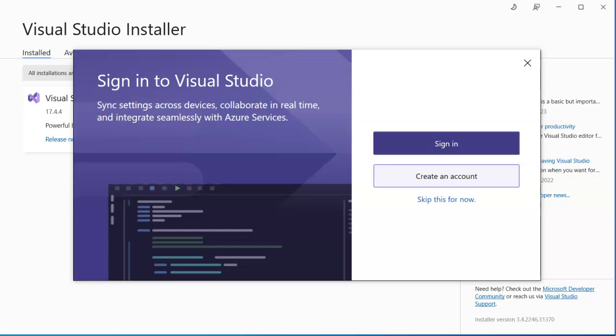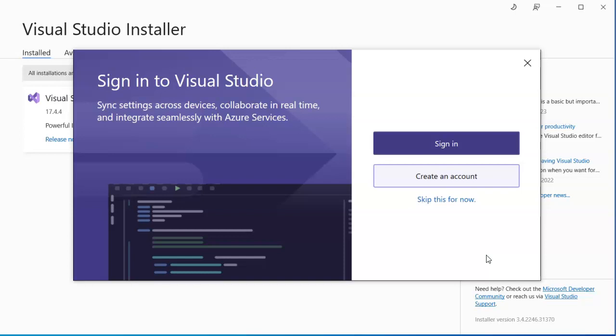Okay, so here we are after our install, and we're prompted to sign in to Visual Studio. This is just a Microsoft account. So if you have an account for Xbox or whatever, it works the same way. What I'm going to tell you though is, at this point in time, let's just have y'all skip this for now. You are going to have to sign into a Microsoft account at some point, because while the license for Visual Studio Community is free, they do make you sign into a Microsoft account at some point to keep doing that. So I'll show you where you do that.